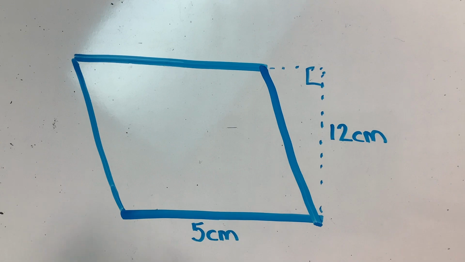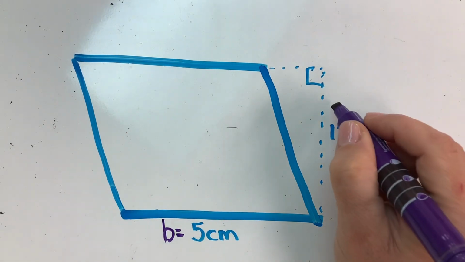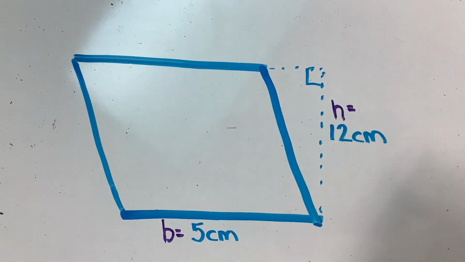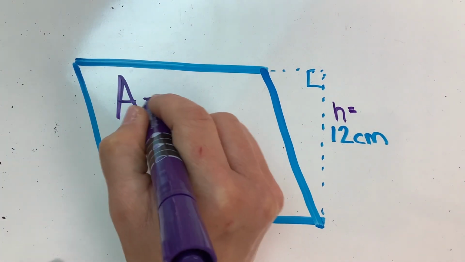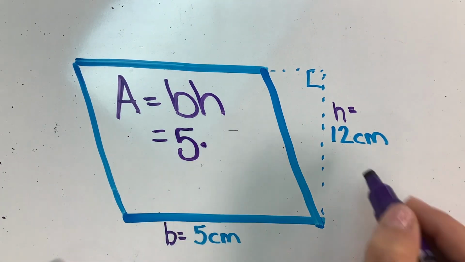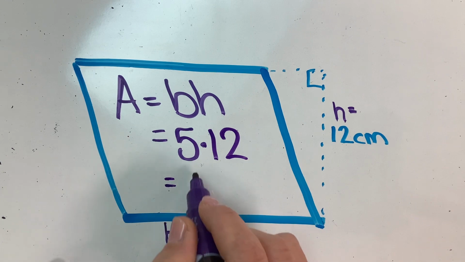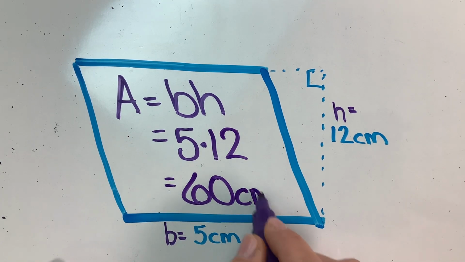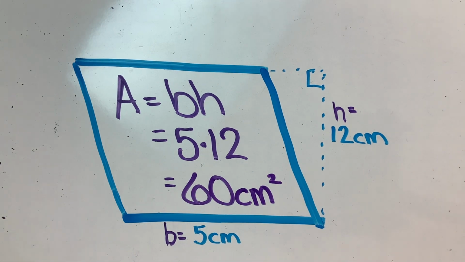So here is another parallelogram, and sometimes instead of putting the height inside, they put the height on the outside. So this is our base, the 5. This is our height, the 12. Again, I expect to see the formula, so area equals base times height. The base is the 5. The 12 is the height. That gives us a total of 60. And it would be centimeters squared. So for full credit, they must show the formula and the numbers being plugged in and the answer with units. I have gone over that multiple times. Not all of them are listening, so just repeating it one more time.